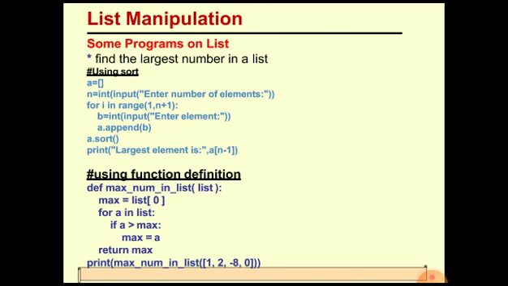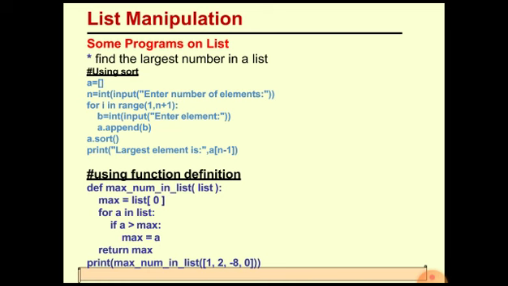The second and the simpler method is by initializing them in the program itself, unlike here where we are requiring the user to input the values. You can also assign predefined or fixed values into your list, but that would mean that you will not be able to change the values in the list as per the user's convenience. Those values will be fixed. Even if the user wants to change the values, he will not be able to.